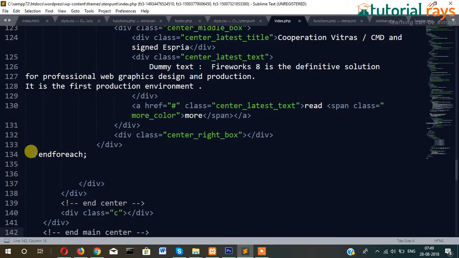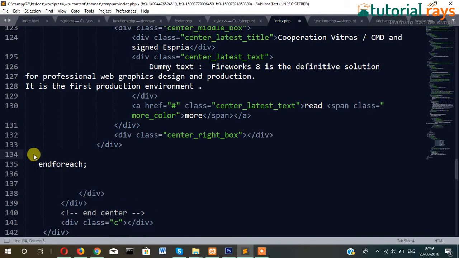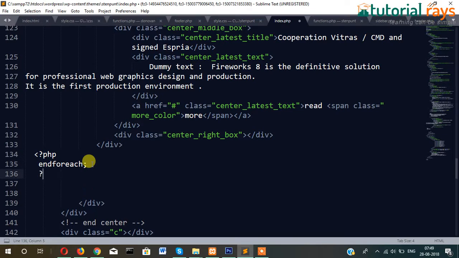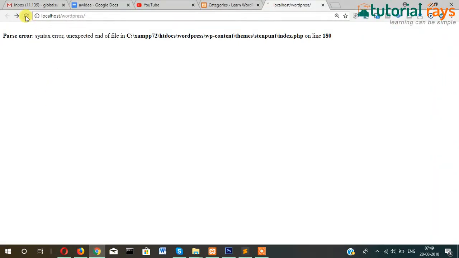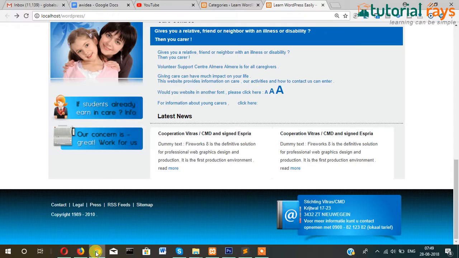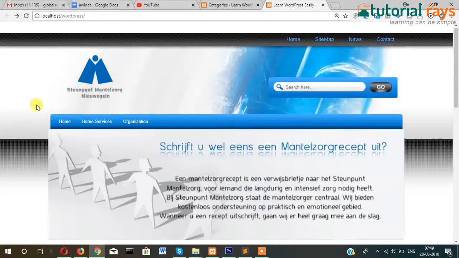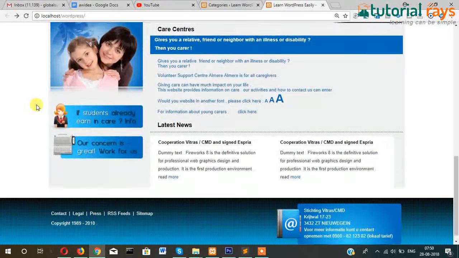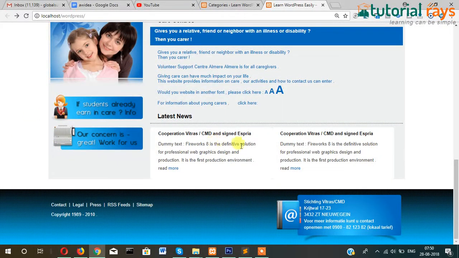Simply, it will be all together. So now refresh it and it's working fine. Now the title and the text should come from the database.